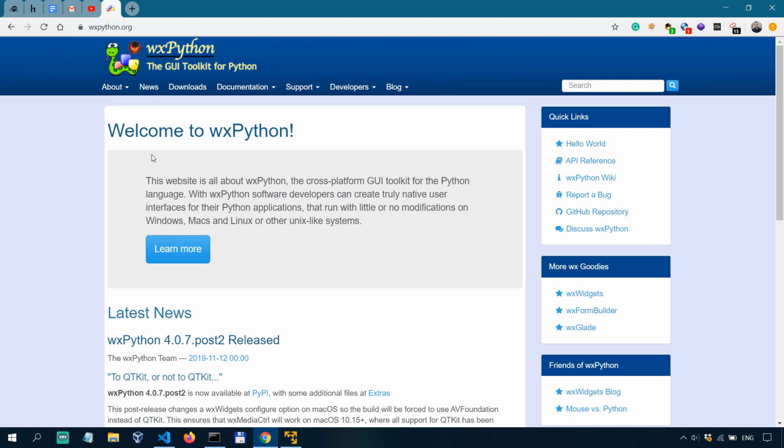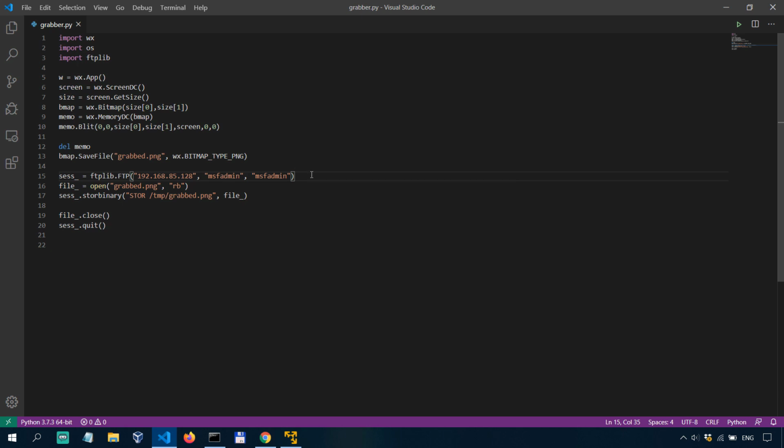Now make sure to study the wxPython and the FTP libraries if you want to get a more in-depth understanding of how they work and what their capabilities are. As always, you can further greatly expand the capabilities of this script by making it, for example, upload itself to multiple locations or send itself via email. You could also timestamp and take multiple screenshots at multiple points in time, and these are just a few ideas, but there is a lot more this script or program can be developed into. The only limit is your imagination.